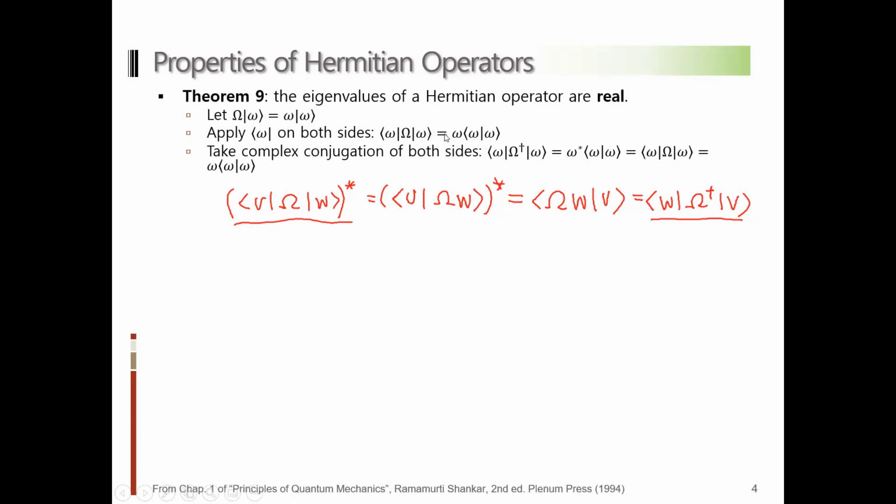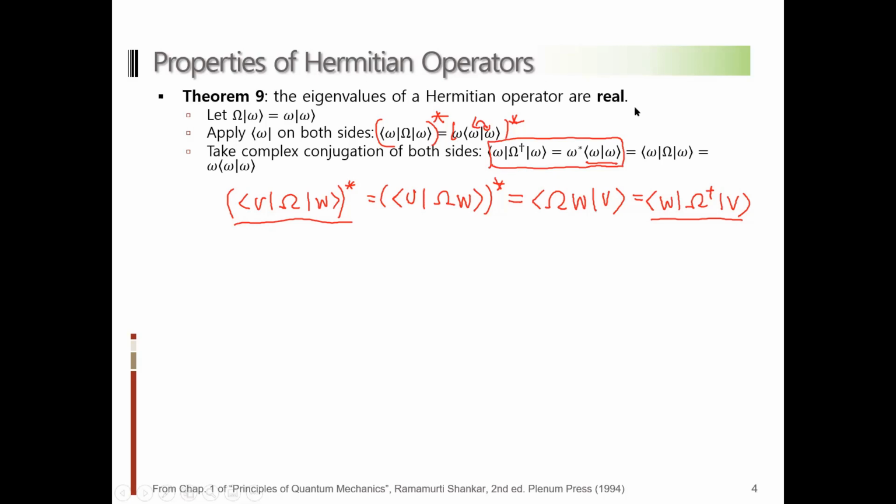And because it is an equation, we should also take the complex conjugation of this side as well. So what we are doing here is, from this one, omega becomes the complex conjugation of itself. And what about this guy? Well, they are the same. With the complex conjugation applied to the inner product, we should exchange their locations, but that means that they will be the same. So that's how we obtain this equation.